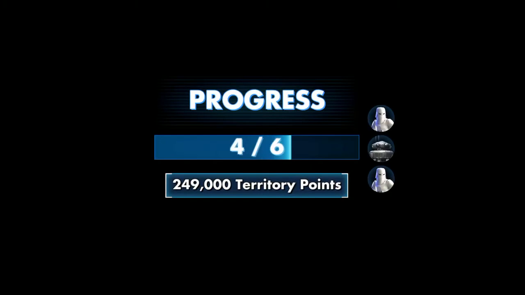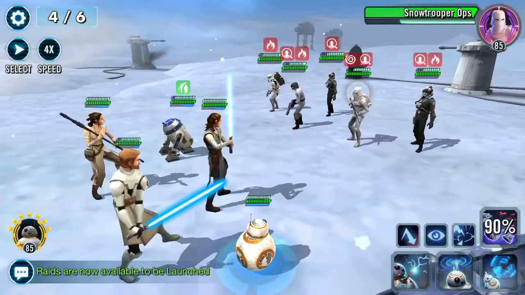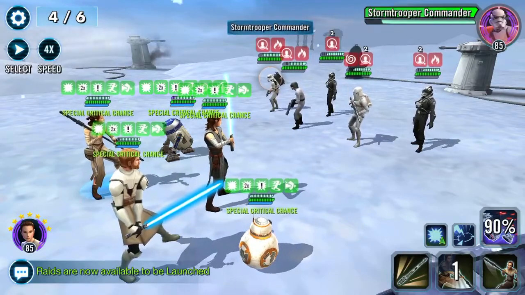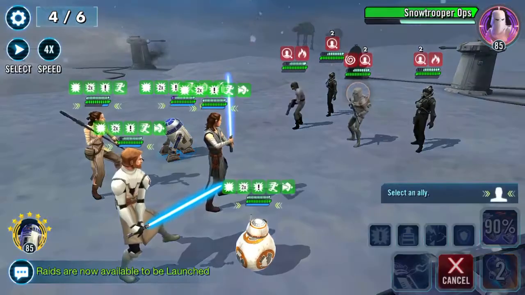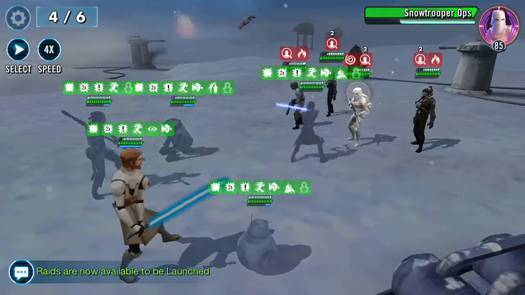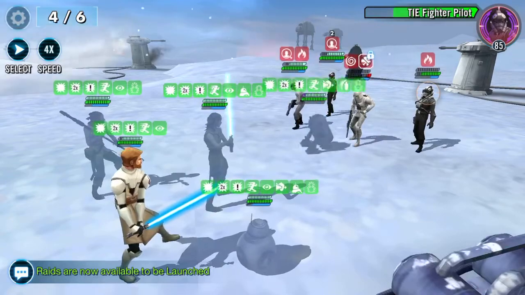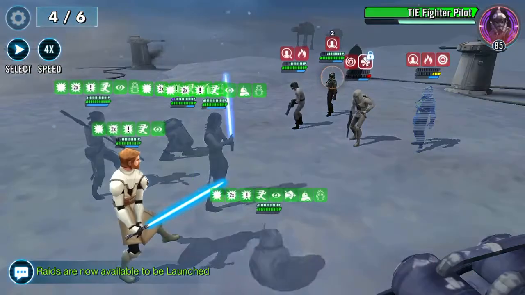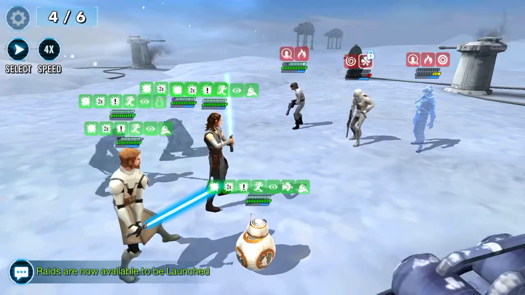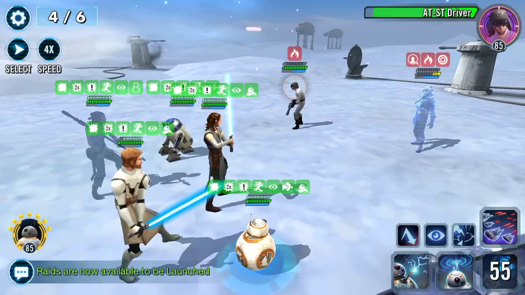Got a way to go here. Still got two more tiers. We're on to 90% on the next airstrike. Let's just pop that up as well and just give everyone a healing. Commander. This should get rid of him. It did. Can we stun you? No, we can't.